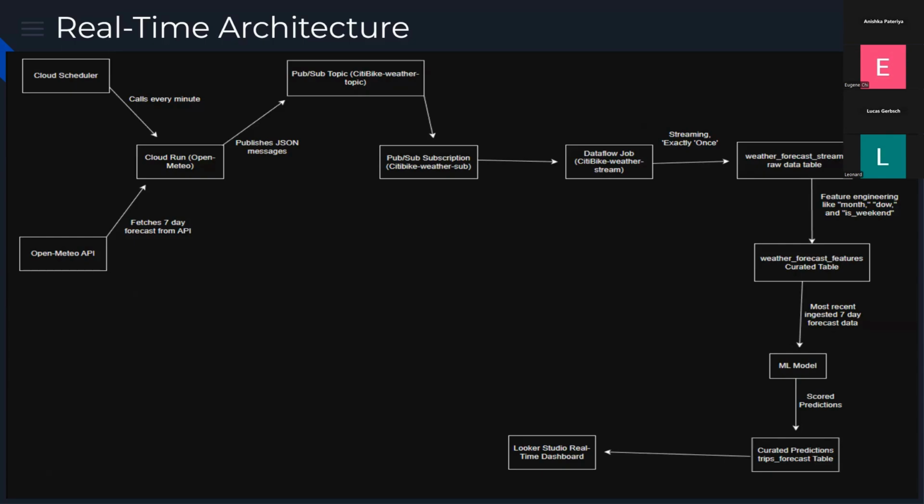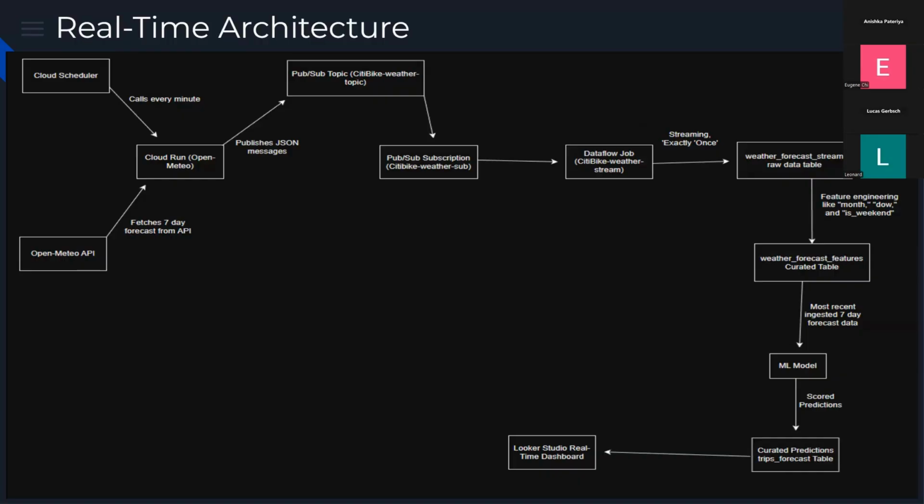And so we use these engineered features plus the raw data. We take the most recent ingested 7-day forecast, and we put that into our ML model, and it gives us scored predictions for the predicted amount of casual trips, member trips, and total trips for the next 7 days.